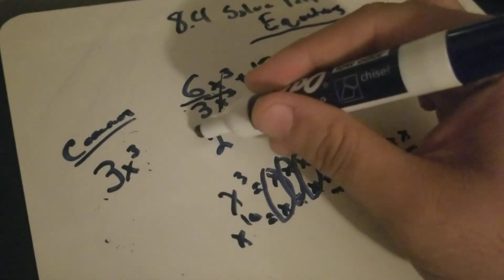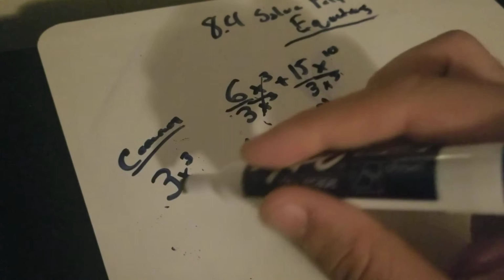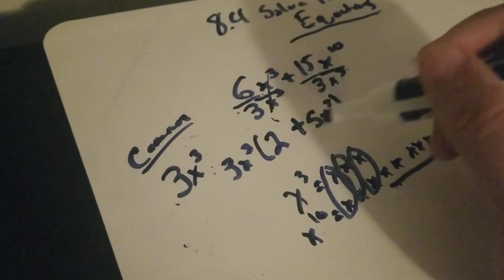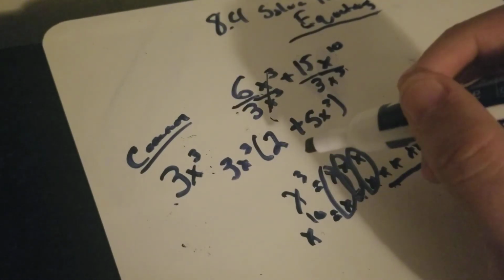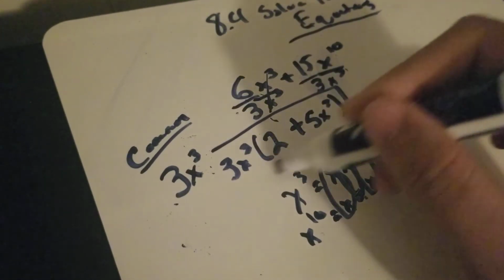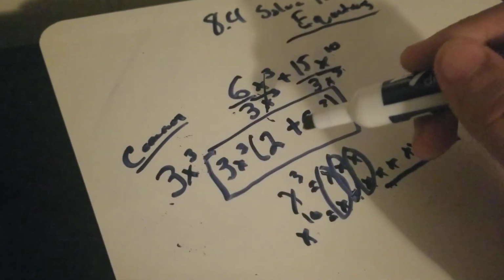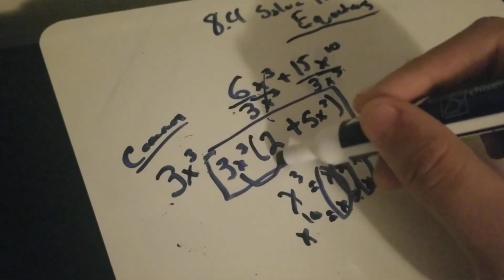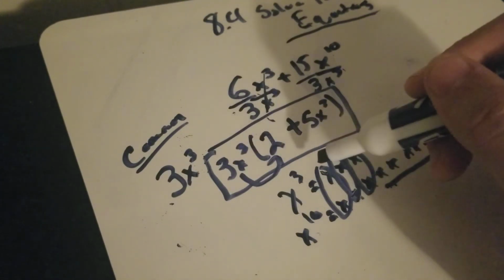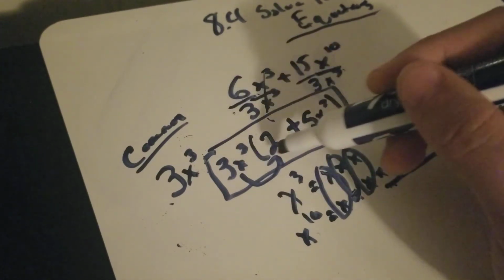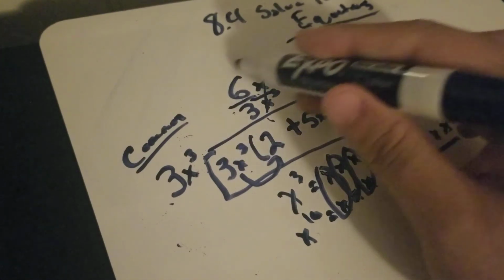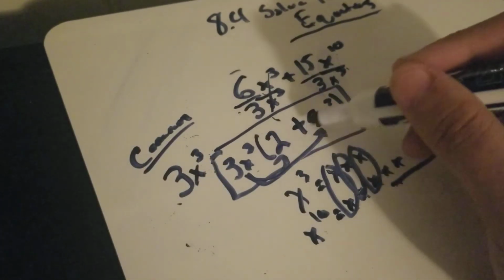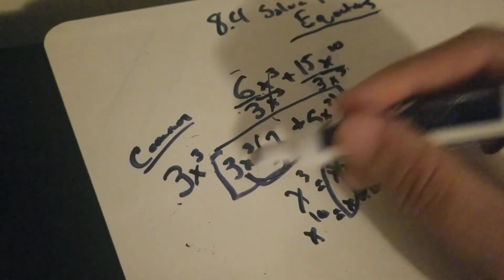I'm going to put this in parentheses. And just as a reminder of what I took out, I'm going to put 3x to the third power on the outside. Now, this right here is your final answer. And what I want to talk about is how this becomes the original. Because if I were to distribute 3x to the third to 2, 3 times 2 would be 6. X to the third times nothing is x to the third. 6x to the third.